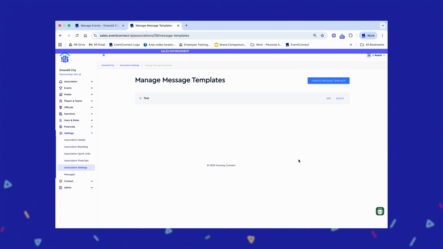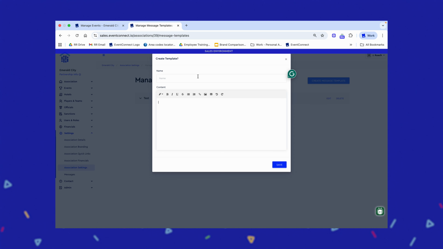So here we'll start by creating a message template. Again, this is used at the association level. So as you said, typical or frequent messages that you might send out, whether it be state of play compliance, or teams that are unaccommodated at the moment, quick and easy messages that you want to send out. This is the best way to create that template. Obviously you're touching on this, but this is using reserved keywords as well, which is a new feature we'll touch on a little bit more on the registration report. But the ability to have those automated responses and actions through the messaging as well is really key.